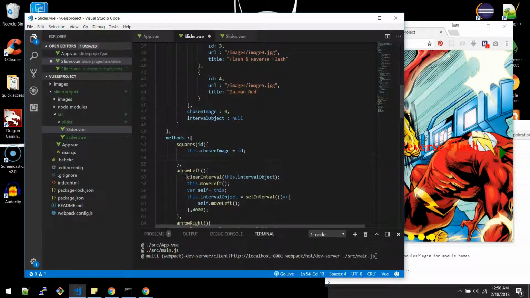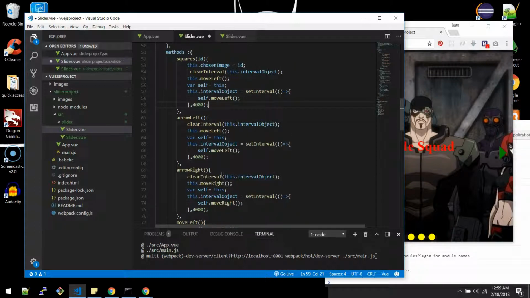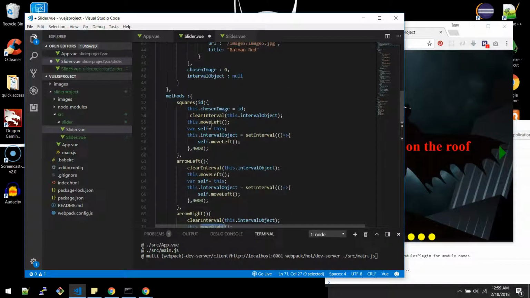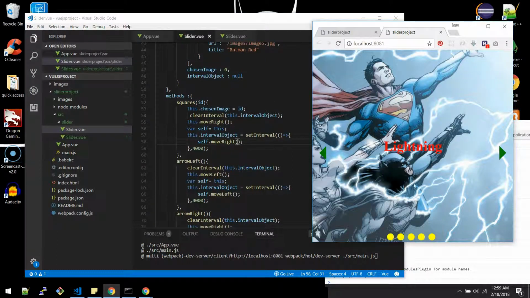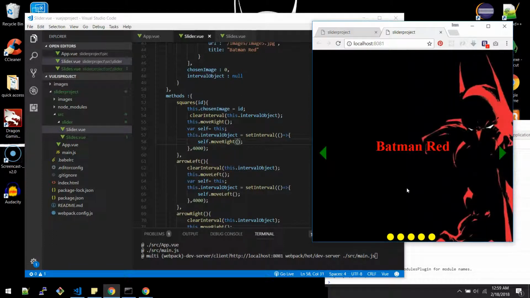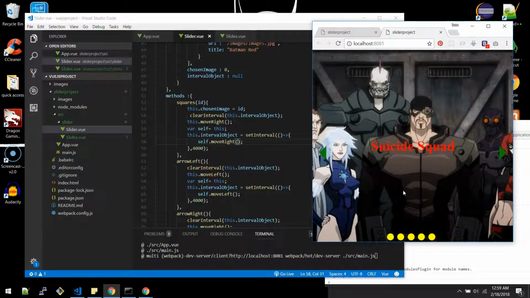And then we need to clear the interval and move to the, I think move right will do here. So now we have lightning, Batman red. I understand that it moves in the descending order.